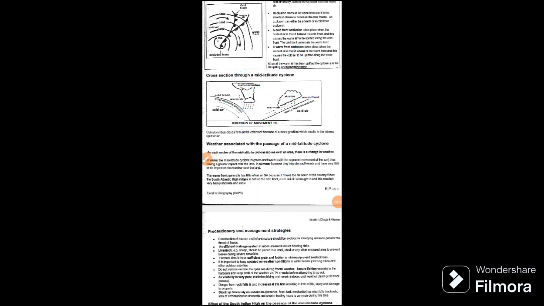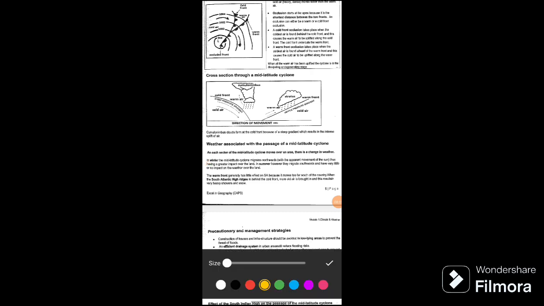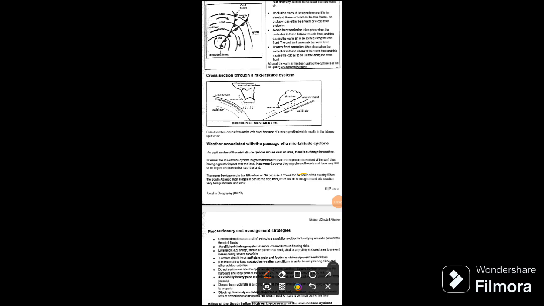Warm fronts generally have little impact. They might ask this question. This is very much important. Warm fronts have generally little effect on South Africa because they move far from the country. Then when the South Atlantic high ridge is behind the cold front, more cold air is brought through, resulting in heavy showers.